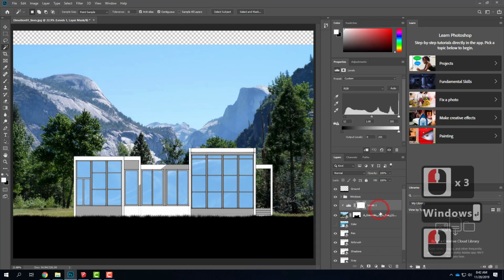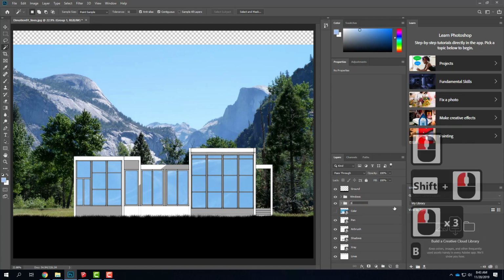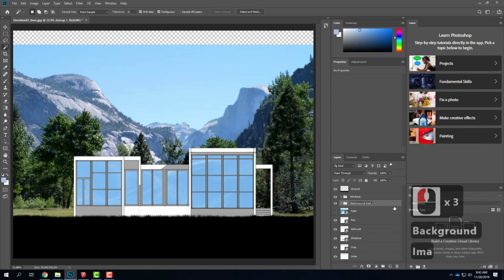I could take this and this, make them a group and call that background image. So you can always just keep refining your layers and creating those groups. It helps with organization just a little bit, depending on how many layers you end up with. Okay, so I have those established.